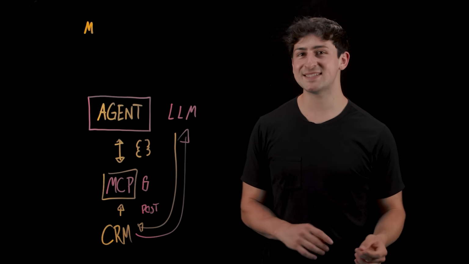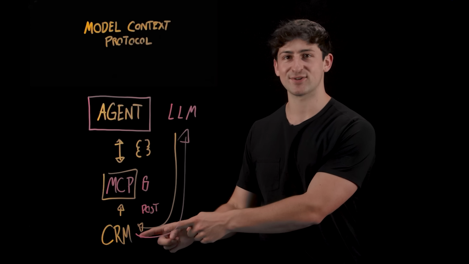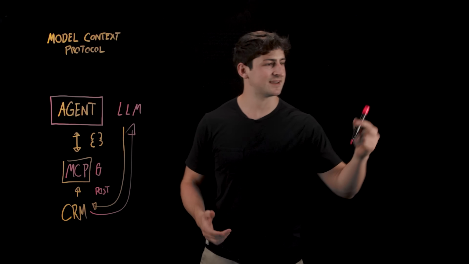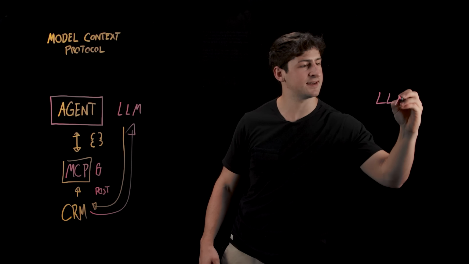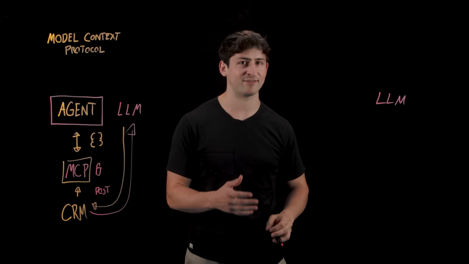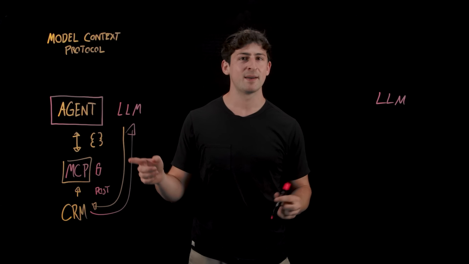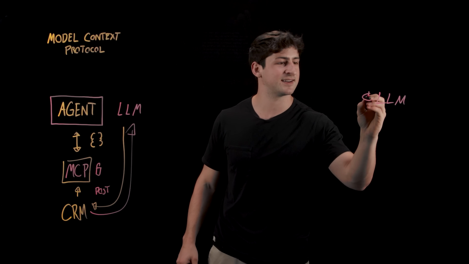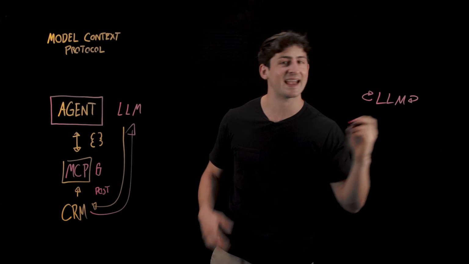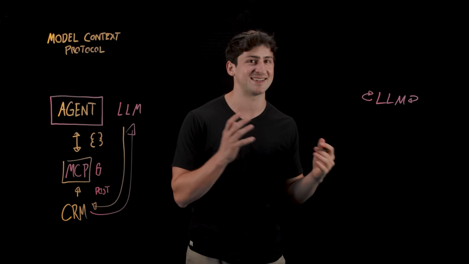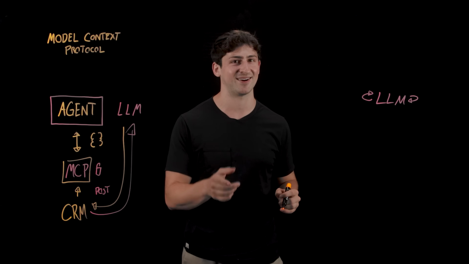The thing is, while MCP solved the problem of how do we give external data to an LLM, there's only one part missing. How do we give that LLM domain knowledge that it might not already have? Because sure, with MCP, we can pull the customer records from a CRM, but our sales team wants it done the exact same way every time.